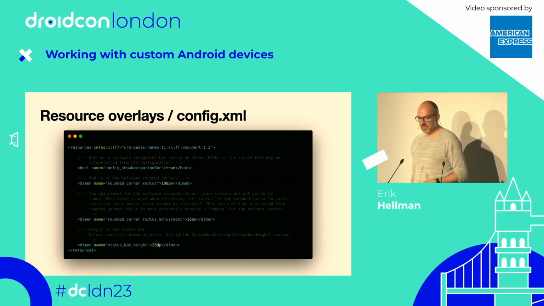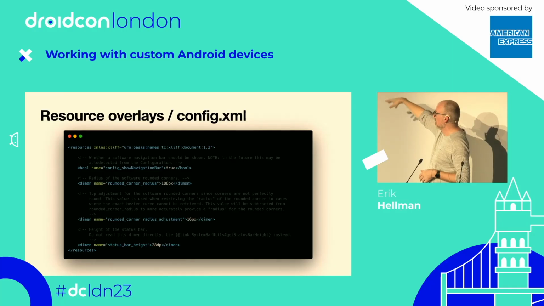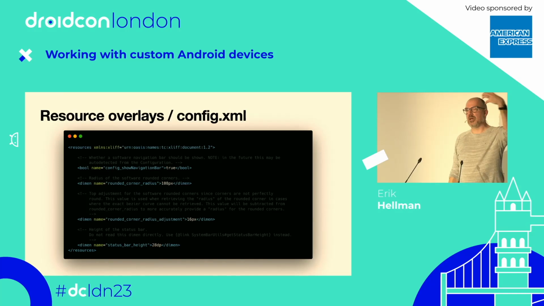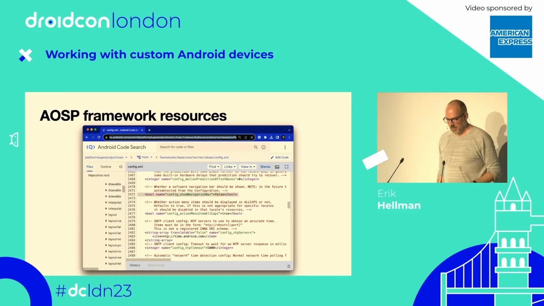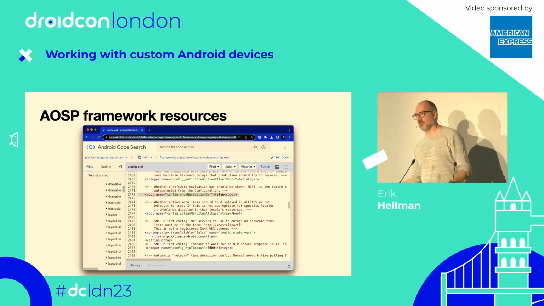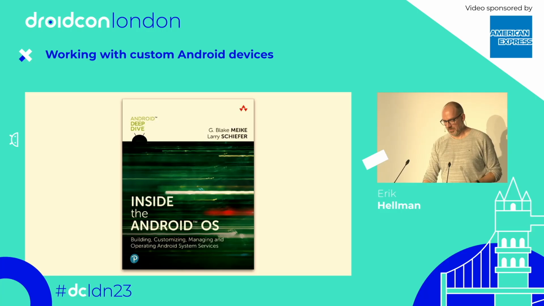So for instance, the config.xml for the Pixel 5 has these entries. I cut out a bunch of it, there's lots of stuff in here. It says whether the navigation bar should be shown, what the pixel size of the rounded corners is, the status bar height, etc. These are configured here, so it overrides the default in AOSP. And if you want to see all the resources in this config.xml, you can go into Android code search, and you find frameworks/base/core/res/res/values/config.xml, and you find all of those values, and all of those can be overridden for your product, and also the other resources.